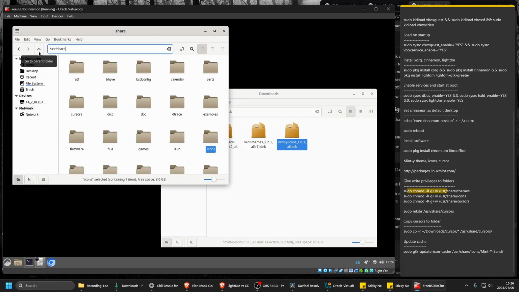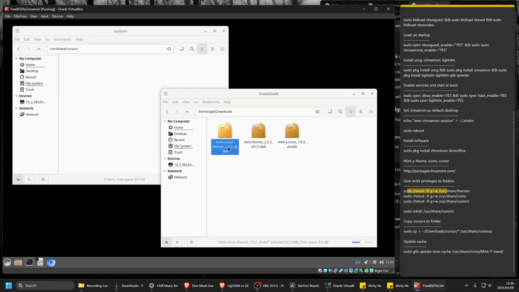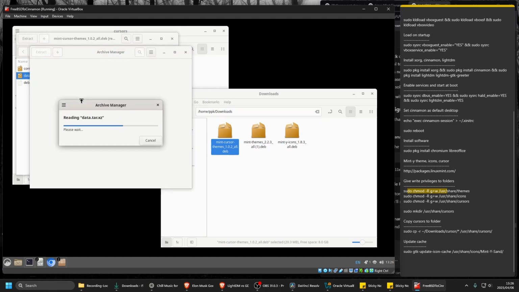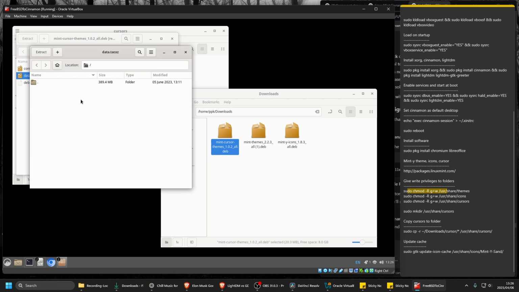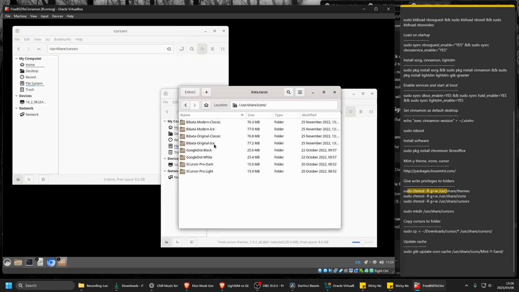Right, so icons, and then the last one is cursors. So no idea if I'm doing this right, but yeah, it didn't work anyway. Some of it worked. This is all the cursors.